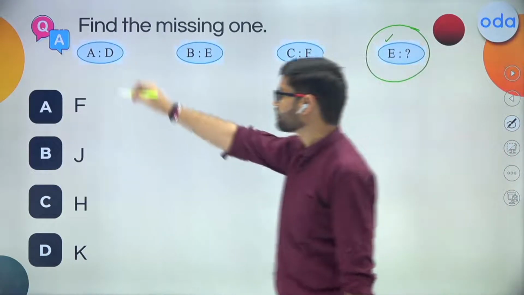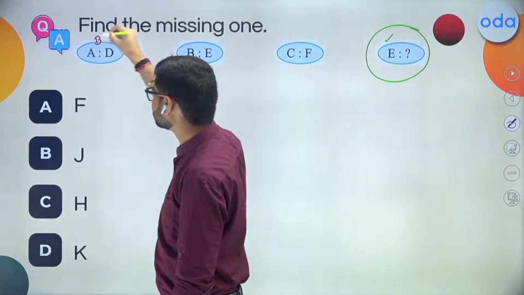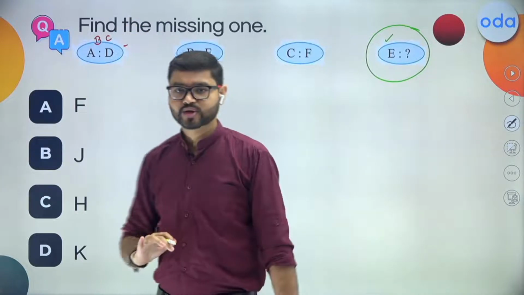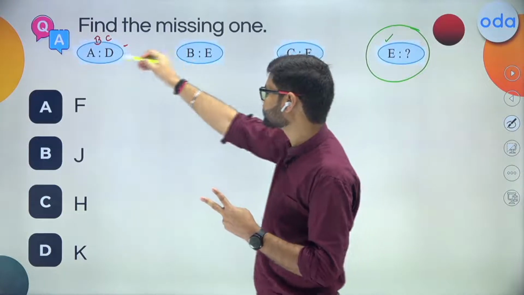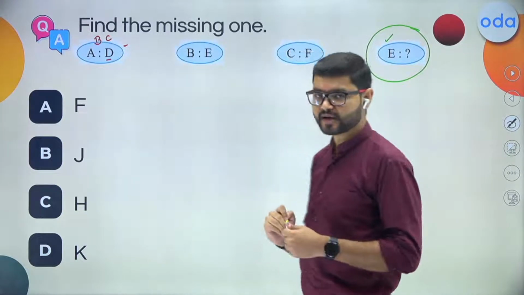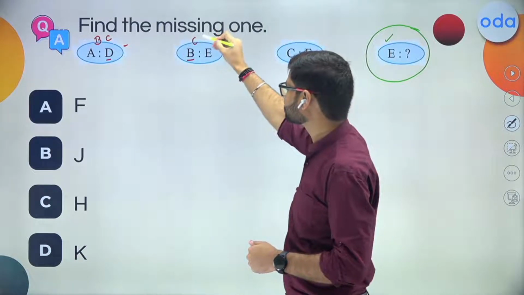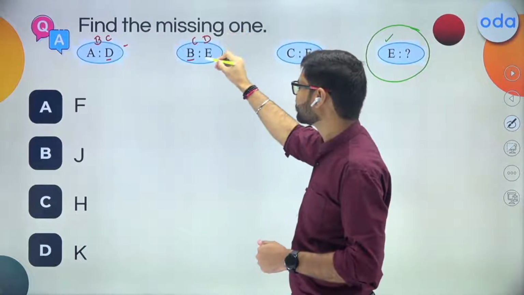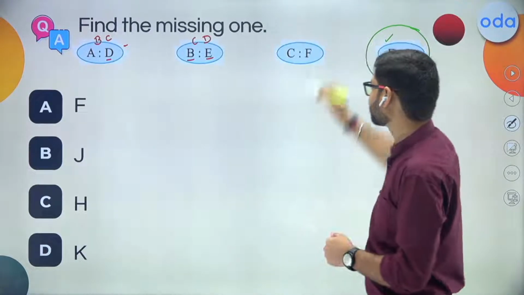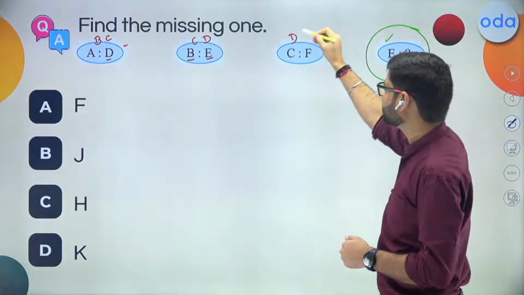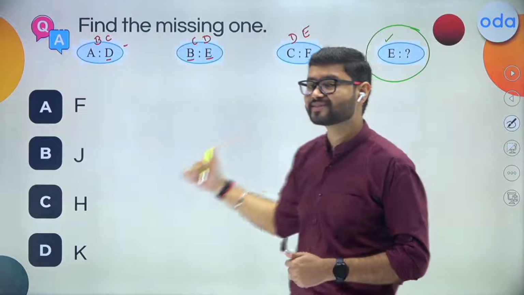Okay. So I have A over here. I am skipping B and C. Two letters I am skipping. Right. After A, I have skipped B and C to get the next letter D. Okay. Next time, start with B. I am skipping the next two letters C and D to get E. After C, skip D and E to get F. So I have figured out that this is the rule over here.